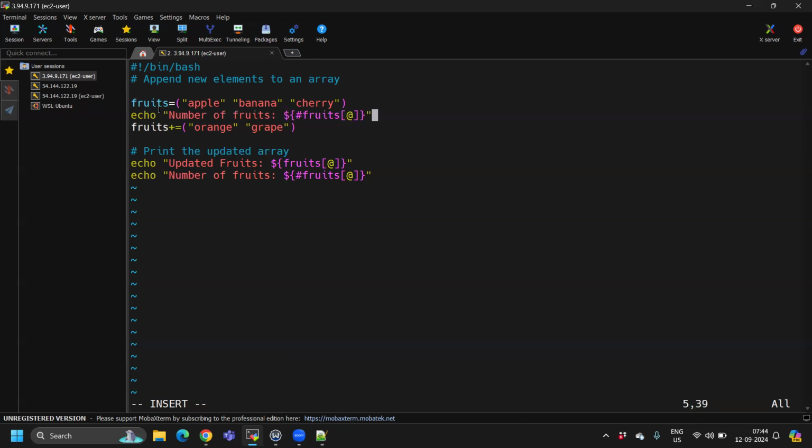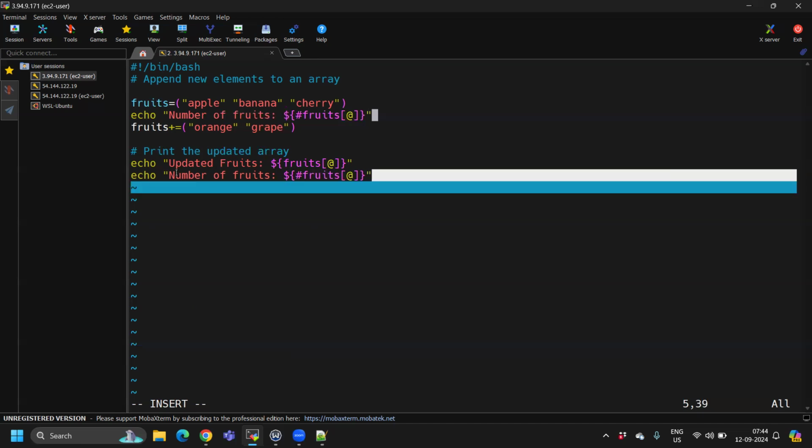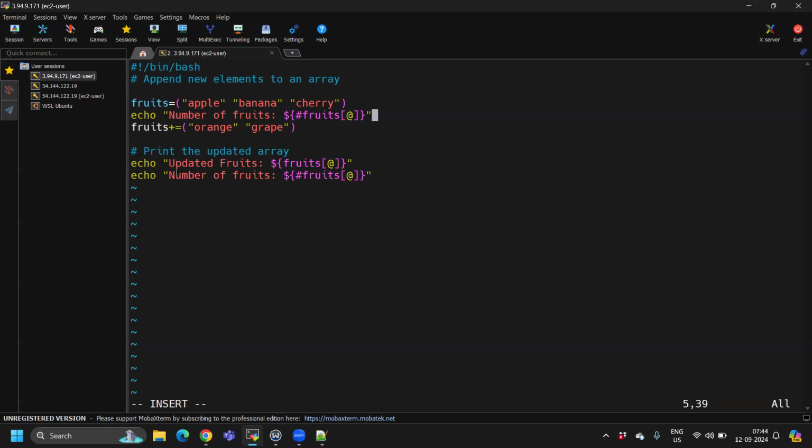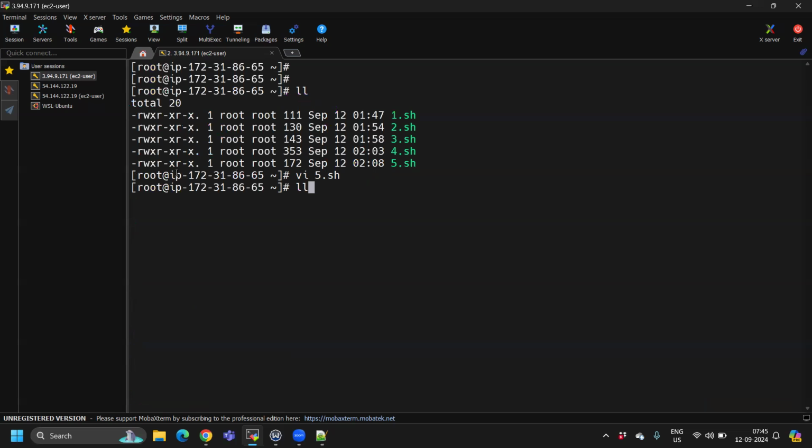First, initially, what is our array value, then when we appended the value, what would be the second value. So we can easily know the difference. I'll comment this line, save this, and run the script.